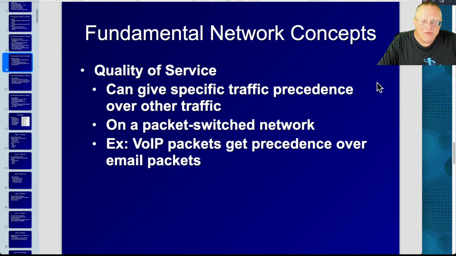So the quality of service is a tag you can add to a packet to indicate that this is a high priority packet and other packets should wait for it. This is important for voice over IP. If you want your telephone calls to move over your data network, you must give your telephone calls higher priority than, say, the email and the web traffic, because humans can hear a small delay, like 10 or 50 milliseconds, and they don't notice 10 or 50 milliseconds in the time it takes to load a web page. So you want to label the voice over IP packets with a higher quality of service.